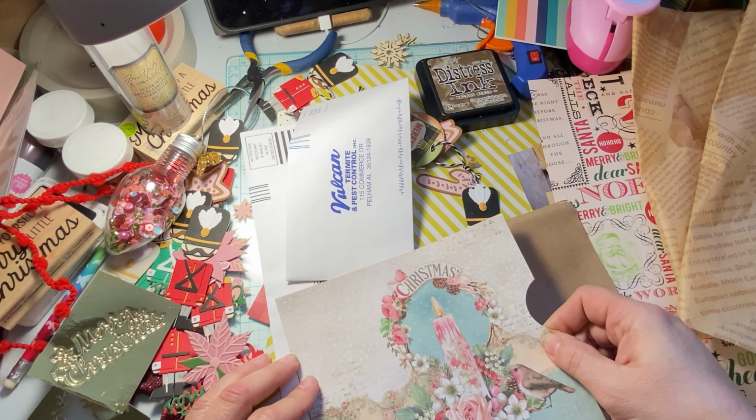Where's my pencil? It's here. I know it's here. My pencil has an eraser on it. Well, I don't want to use that eraser because I like that eraser. This eraser, I like that eraser too. Ooh, but I have an eraser under that, which I won't use, which is this one. And that is about the right size. I'm gonna stamp it on my ink and stamp it in the center and see what happens. Boop. Oh, look at that. Perfect center.